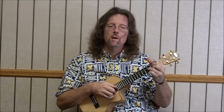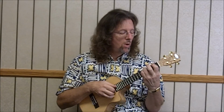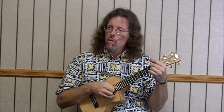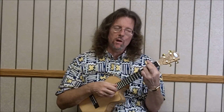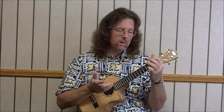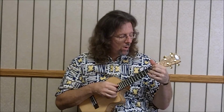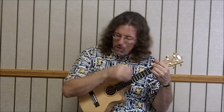Second, fourth fret, second on the top string. Okay, it's actually probably a B minor chord, but that's harder to make. So I'm just going to go ahead and use the relative major. You know, there's interchangeability there. So I'm just going to go ahead and make the D chord. So 2-2-2-0, D.